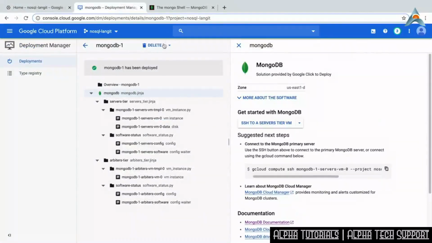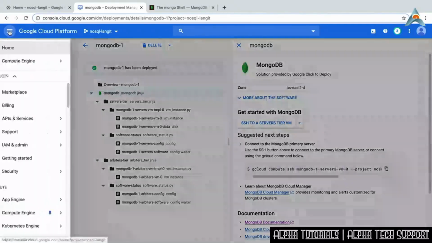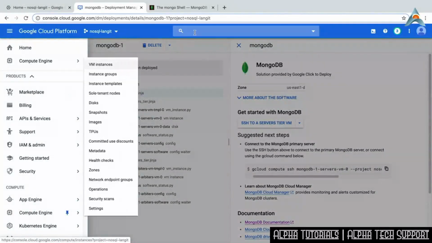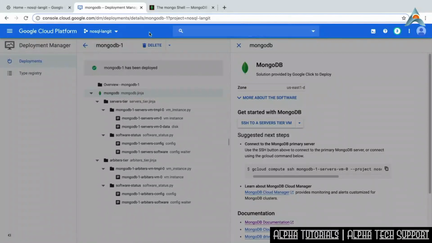If I go in here and I click delete, it's going to delete all of the objects that were created with this. It's a transactional deployment. It's very much like CloudFormation and Amazon Stacks and Templates, Google Cloud Platform deployments. And you get them out of the Google Cloud Marketplace. So the marketplace is right here. But I generally just search because the search works pretty well inside of here. It's a Google product, right?